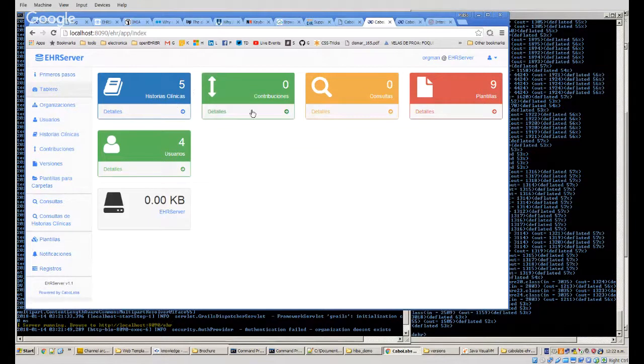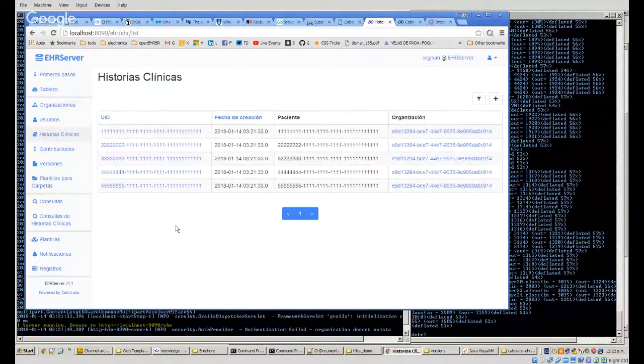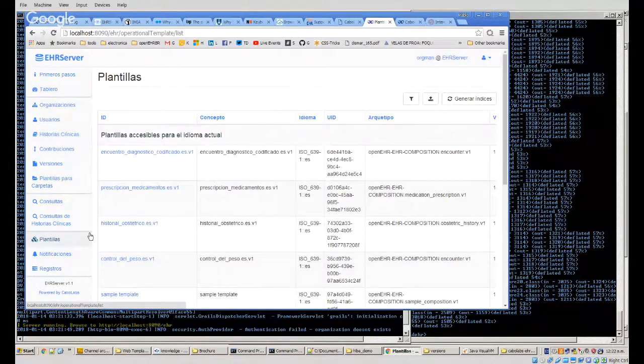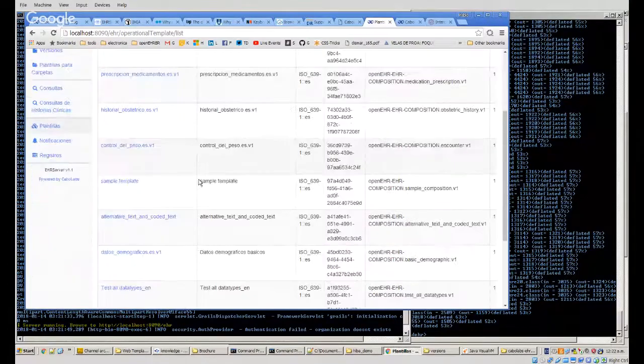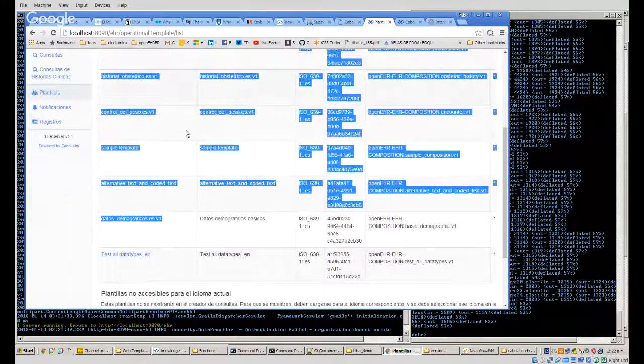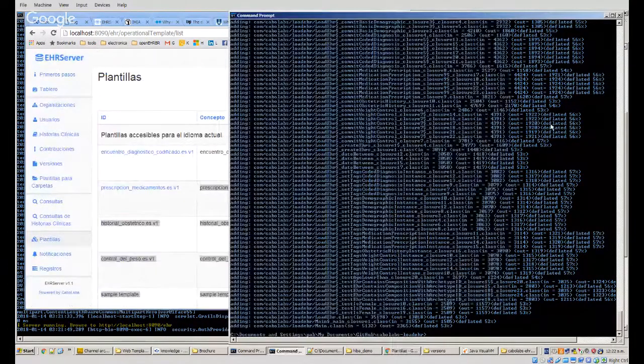So this is an empty EHR server with 5 EHRs here. If we go to the EHR section, you can see the 5, and we will create again the 500 EHRs and load some documents. And if you see the template section, now we have all the templates loaded here, so we won't have any issues. I will run the loader again.